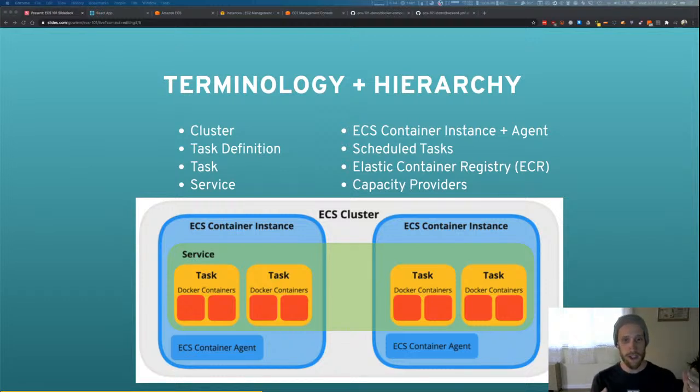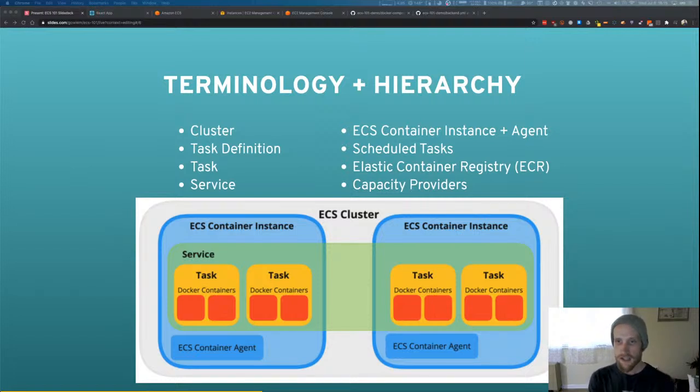So you'll have one task definition for your backend, but you may have 100 tasks that run all of the node processes that are your backend service. And then a service is a layer around a task. It is basically the primary means to spin up a long-running, stateless application. So in the example of a backend that you want to run, your service is associated with a task definition, and that service is responsible for spinning up the tasks. And if any of them die because they exited or they hit an error and couldn't come back to life, then the service is responsible for spinning up a new task to replace the one that went kaput.